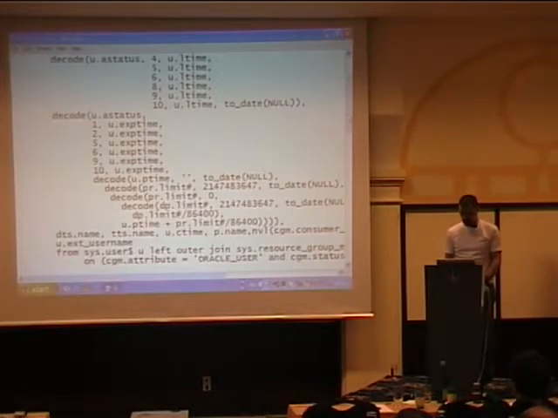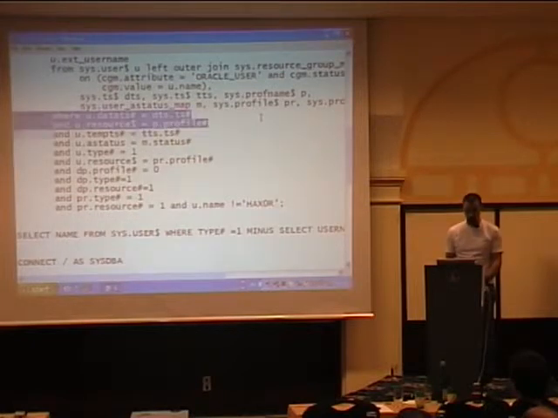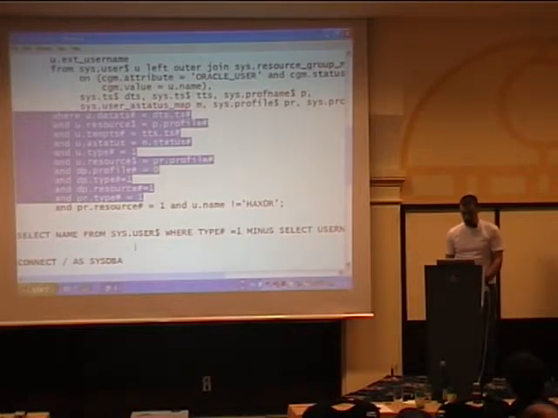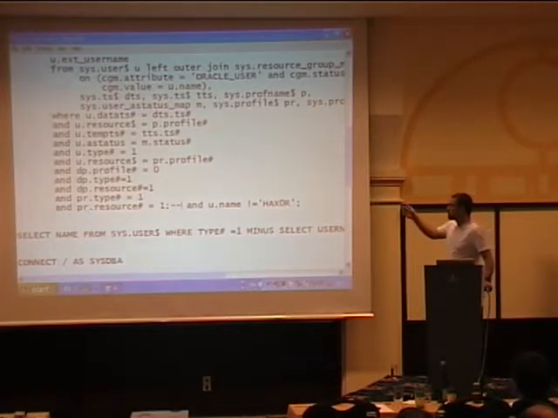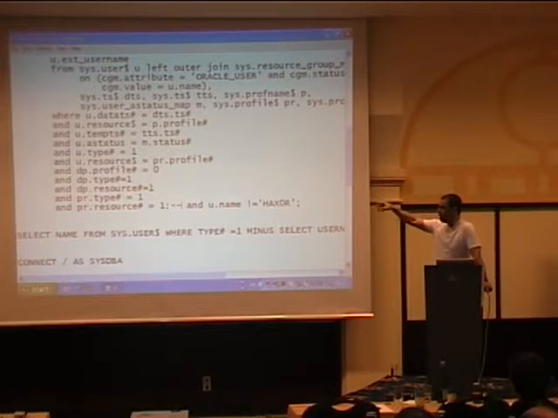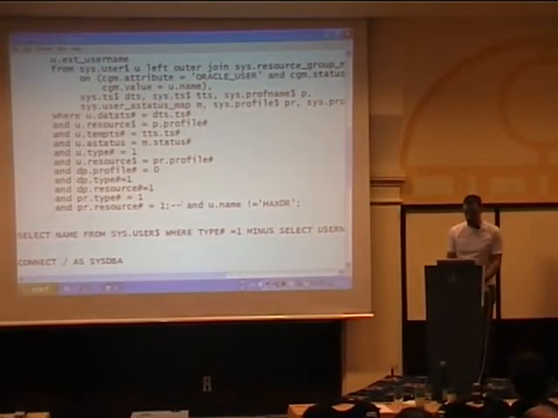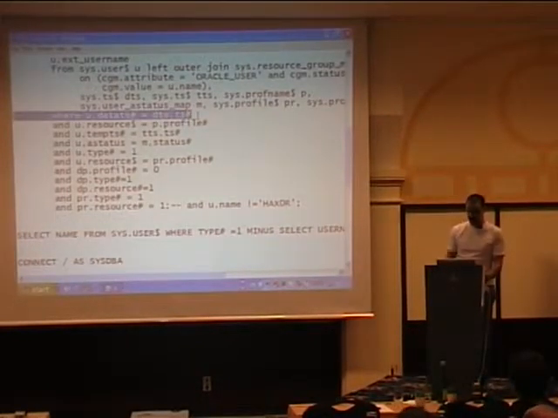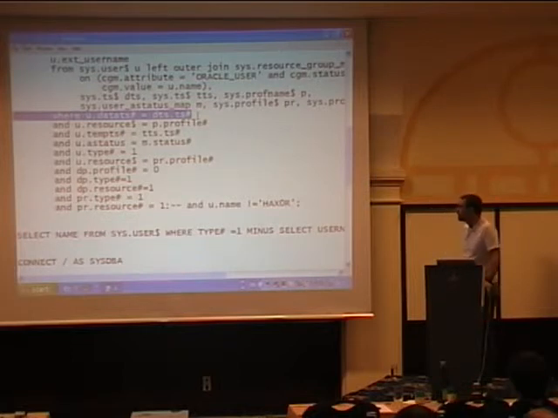These are the predicates here, essentially the where clause. Now, all we need to do is pick one of these things and make it not true, and ensure that we can still log in with that account. So for example, if we look at this row here, where u.dataTS number is the same as dts.ts number. That's essentially looking at the default table space and everything like that.